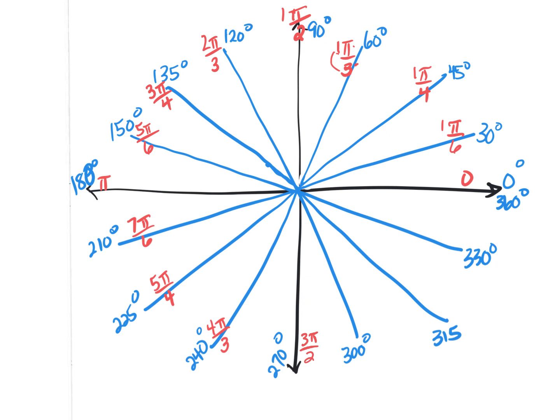No, actually, there's one formula for this that you just need to memorize. You can get these from those by going 1 less than the denominator, and then guess what? To get the fourth quadrant, all we have to do is the same trick we did to get the third quadrant. Add the top and the bottom, and that gives you your new top. So what is 2 plus 3? So this would be 5 pi over 3. Can you guess what the one on the 315 is going to be? And what's the one on 330 degrees going to be?